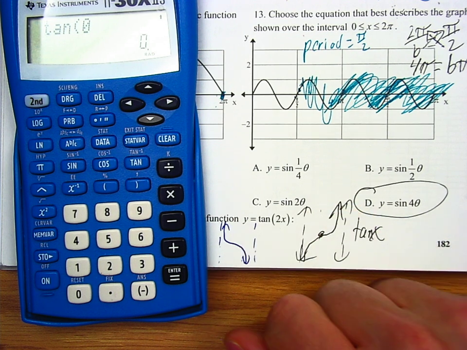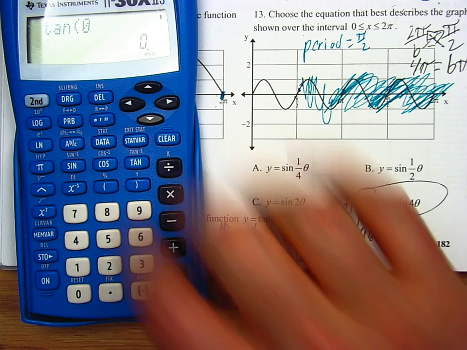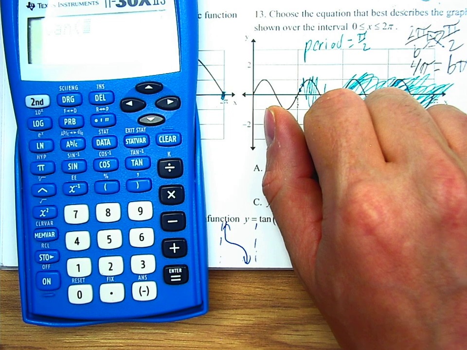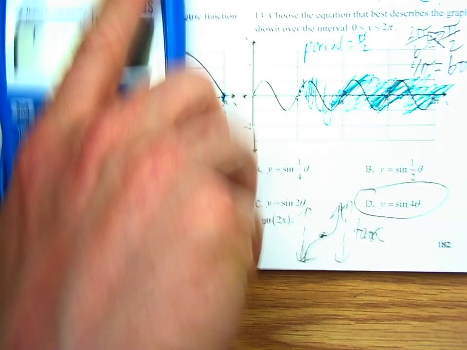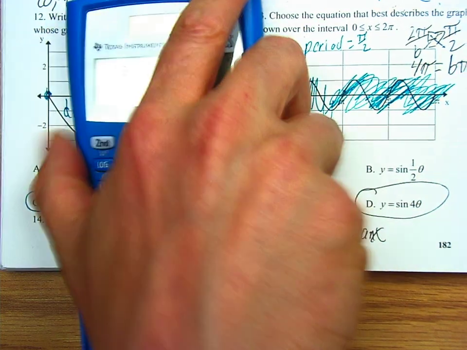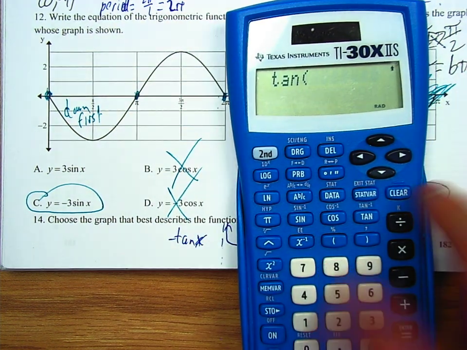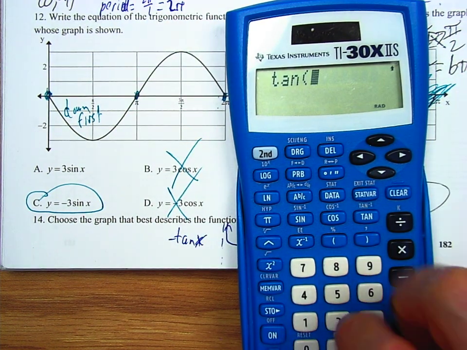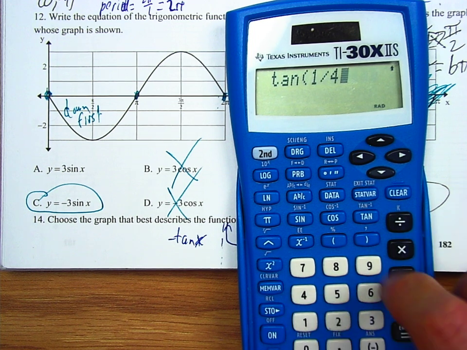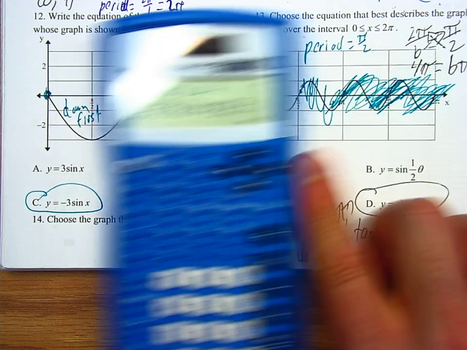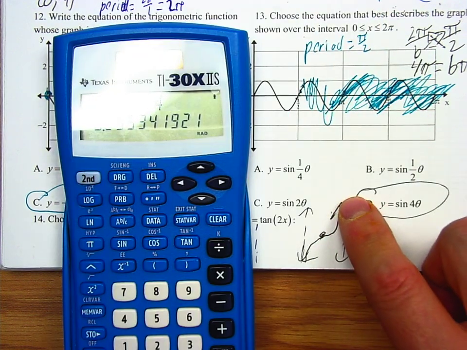And I'm in radian mode right now, so I should probably type in tangent, and I should use something like, well, if I use pi over 2, that's going to be undefined, because tangent of 90 is undefined. So maybe I shouldn't be using radian mode here, and I should be using degree, and use something like tangent of 30 or something, but let's use just tangent of something small like 1/4. Is this positive or negative? Positive.